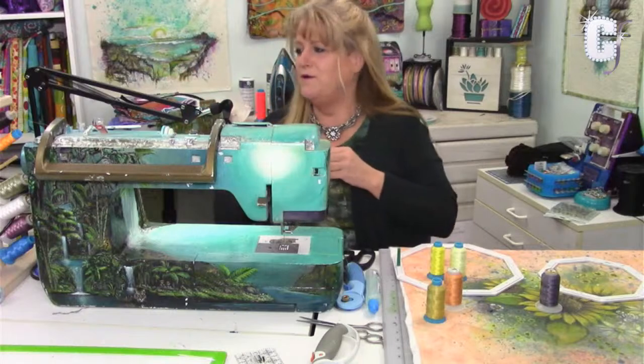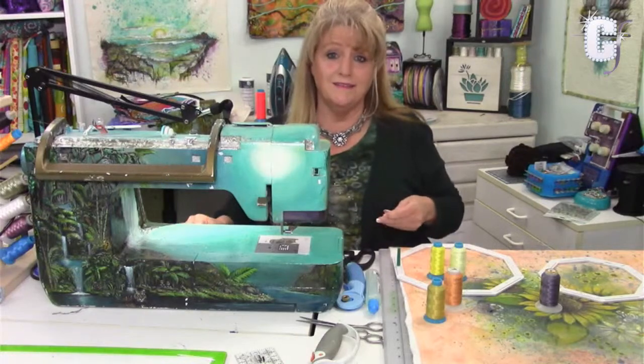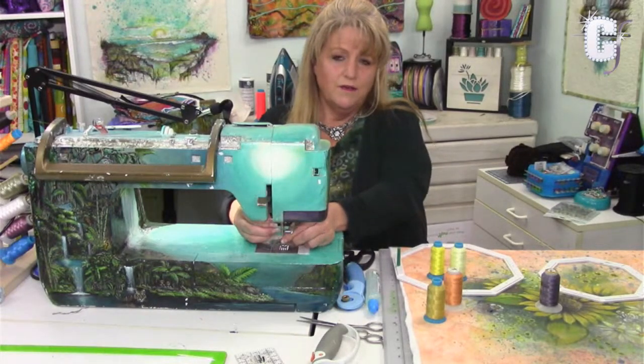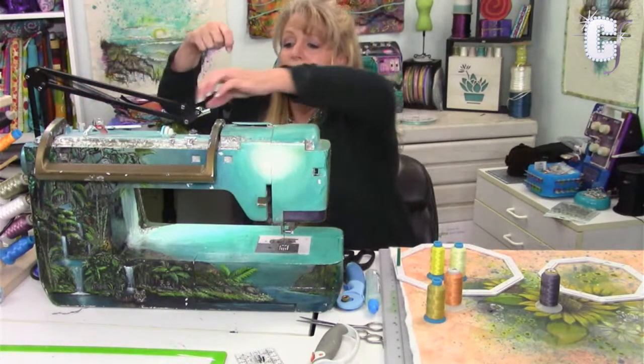All right, so I'm gonna go ahead and change to that needle. It also tends to not stick to the batting, so whichever choice of batting you choose is not as important. And speaking of batting, my favorite is the bamboo batting.